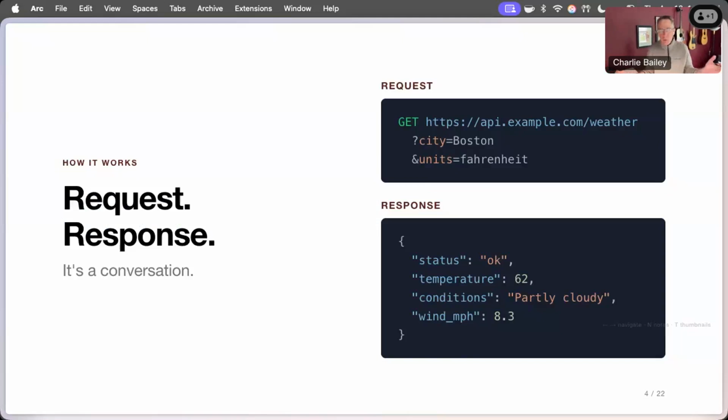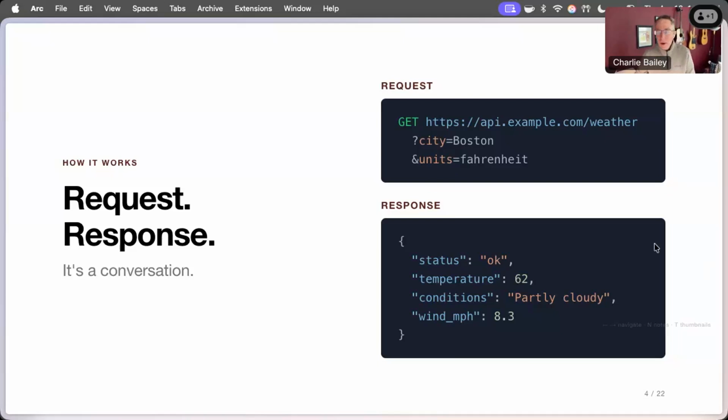What does a request look like? So when we're communicating with an API, we basically make a request and we get a response. A request can be very simple, like the one on the screen here, and they can be a little bit more complicated. But in its simplest form, we are hitting a particular URL, often called an endpoint in this context. We're making a GET request in this case, and there are different types of requests, which we probably won't get into today. But that's just a URL, and in this case, we have some query parameters.